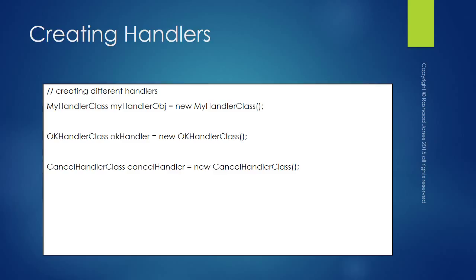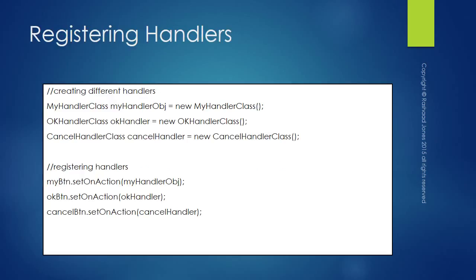Creating a handler is pretty straightforward and simple. As you can see here, I have a handler class that I've created and defined somewhere else. And then I just create an object for that handler and instantiate the object. We've done this in almost everything since Chapter 9. We know how to create new objects from classes. So this is not the hard part. This is pretty much the most straightforward part. But again, the handler must be created first.